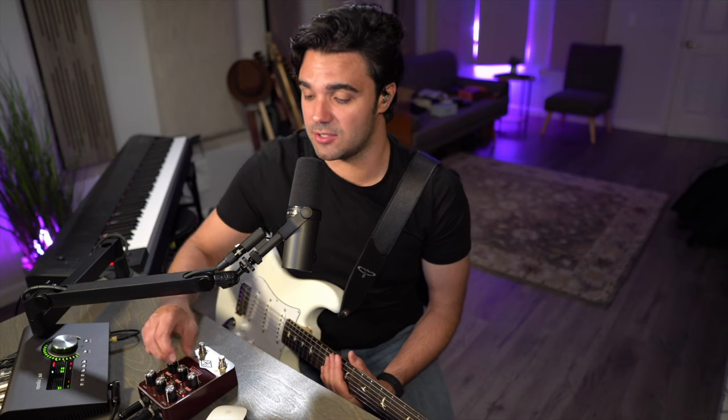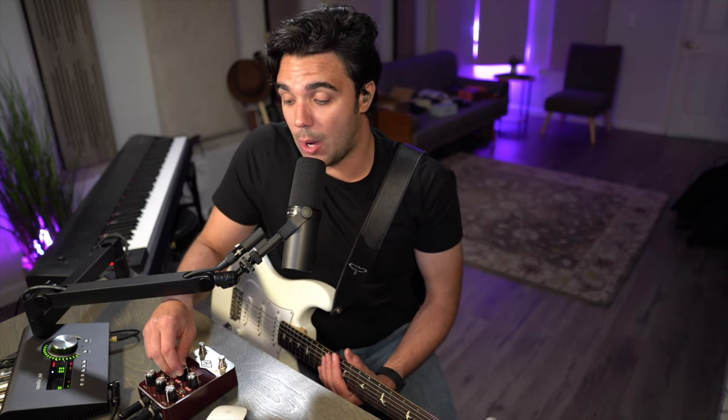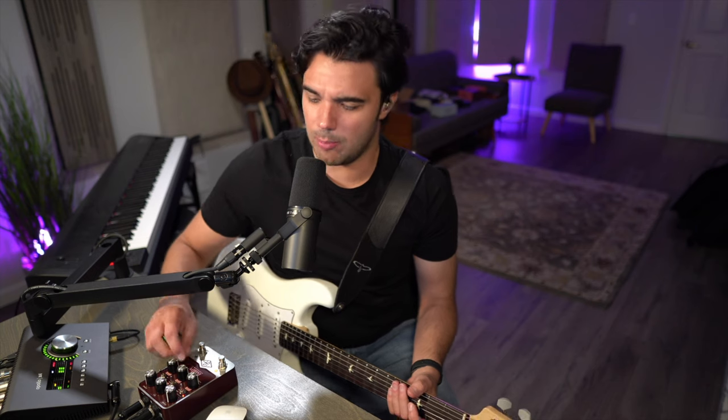It is a biting sound — really cranking and ripping. Now if you want to roll off the treble, the treble knob is rolled all the way off already — but not so fast. These knobs work totally different, in fact in complete reverse of what you would think. When I first sat down with this pedal I said 'that's way too much treble' — and the last thing I'd think to do is turn up the treble knob. But when you do, it actually starts to warm up. So the knobs go the opposite direction than expected. Similarly with bass: rolling it all the way off gives you a little more low end, but cranking it all the way up where you'd expect more low end actually gives you even less.